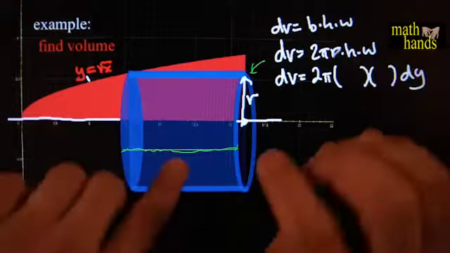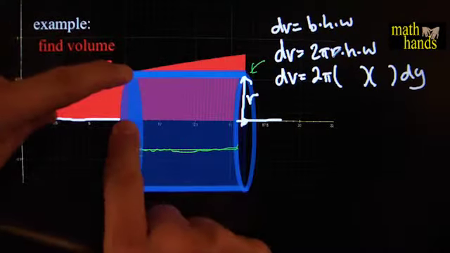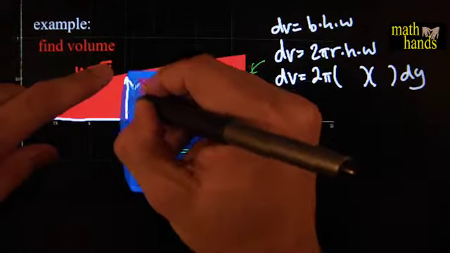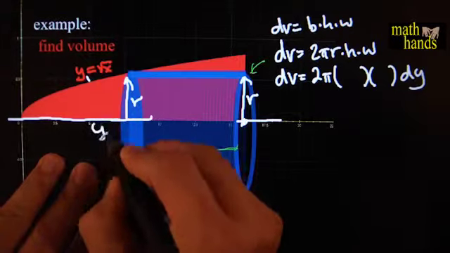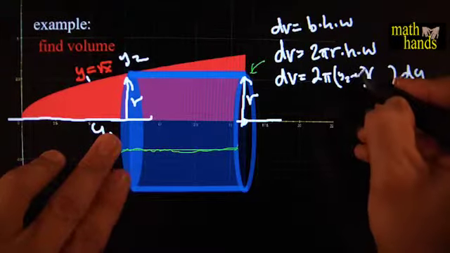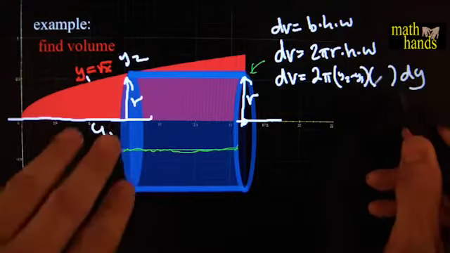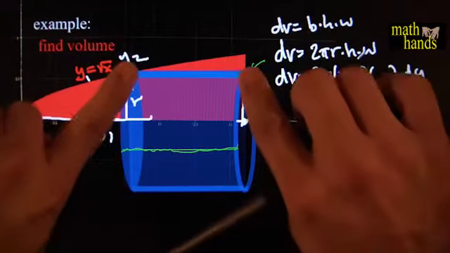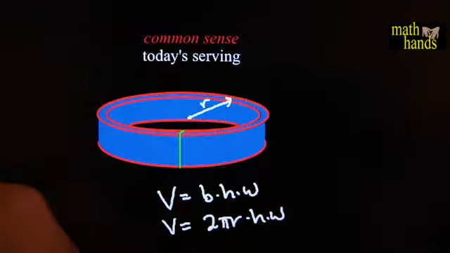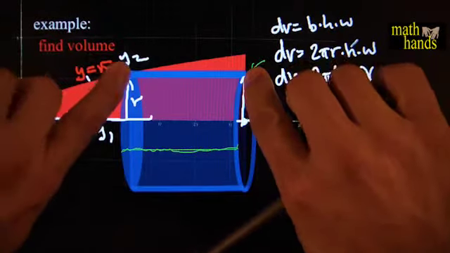All right, let's work on the r. R is from here to here. So maybe from here to here. Same thing as from here to here. This is my r. So it's y1 and y2. I'm going to go with y2 minus y1 since it's always top minus the bottom. y2 minus y1. How about the height? The height would be this. Of course this one, the height was standing up, but this one the height is laying down, so that shouldn't be a problem for you. We'll still call it height. It's this difference of x's.